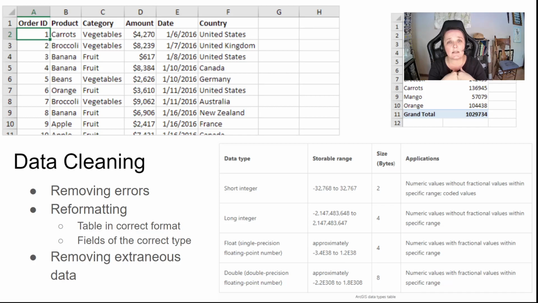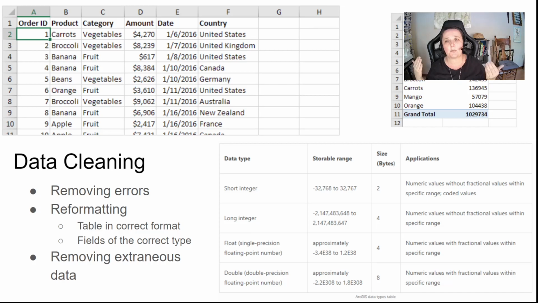If you want to do any analysis or manipulation of that data, you are going to have to change the type of data that it is. And there's not a way to change a text field once it's imported into ArcGIS. But what you can do is create a new data field and copy that over so that you have the same numbers in a new field with the correct data type in it, and then you can use that for analysis.